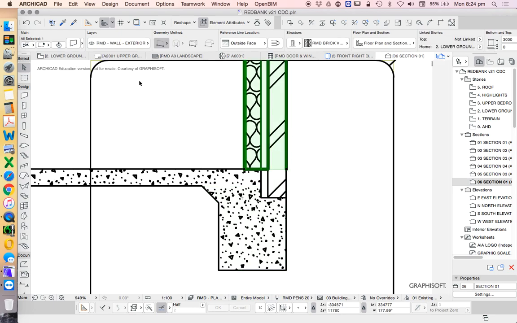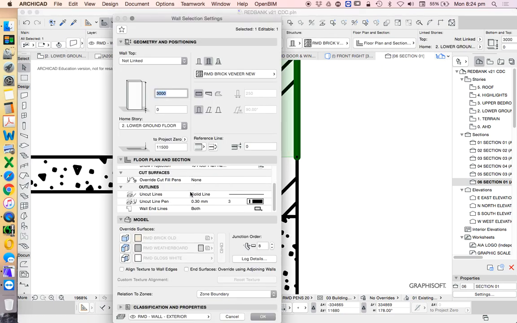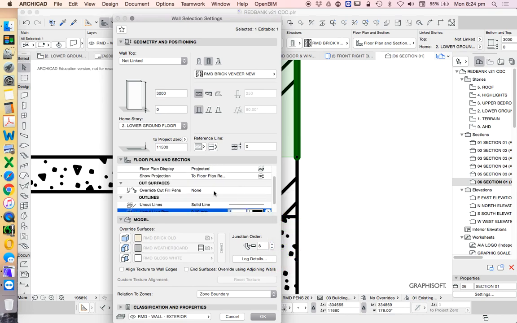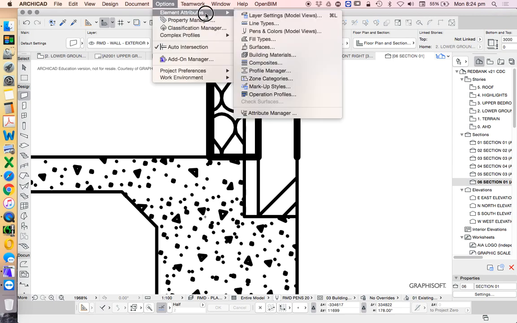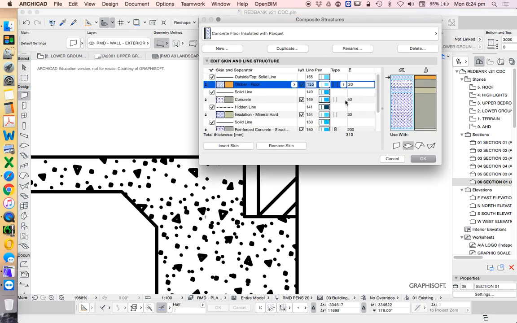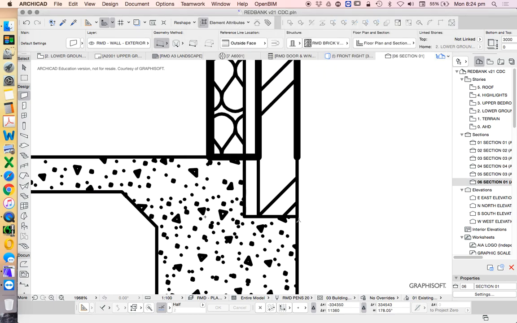So we see that the line weight of this wall is quite thick, and therefore it looks thicker than this. So we could go into the settings here and change these. When we're talking about a wall, we've got an outline which we see in plan, and then we see that that didn't change that here. If we want to change the pen thickness of what we see here, because it's a composite, I've picked up the setting by pressing Alt or Option, click, and then that will automatically take me, when I go to my element attributes, go to my composites, it's going to take me, no it didn't, it should take me to that wall. Which one is this?